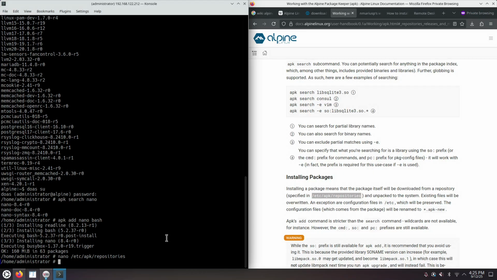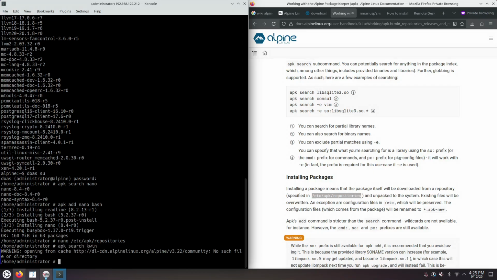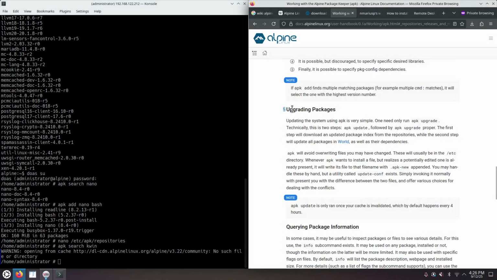And now we can search for a KDE package. There's no cache for community. How do we update the caches? At the chapter upgrading packages, it says that the flow is somewhat similar to APT.